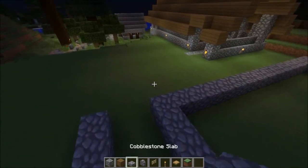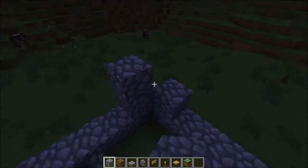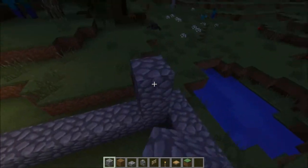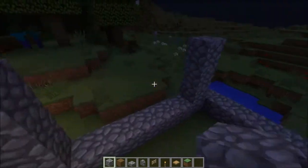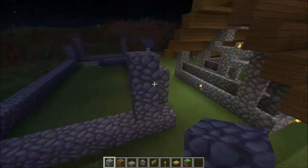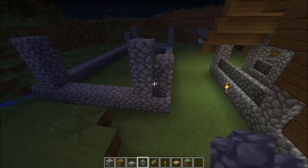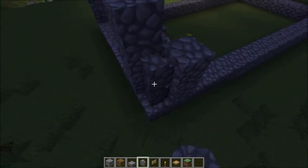Alright, next thing we are going to do is going to be at 1, 2. Then we're going to go 1, 2, 1, 2, and then a third one like that. So the long ones, or the two ends, are going to be 3 high. And the sides are going to be 2 high. You'll understand why I'm doing this in a moment. Wow, they're all out tonight, aren't they? Alright, as you can see, that's the corners. Then we're going to put in one like that, and one like that. That's a stone wall. One like that, one like that, one like that, one like that.